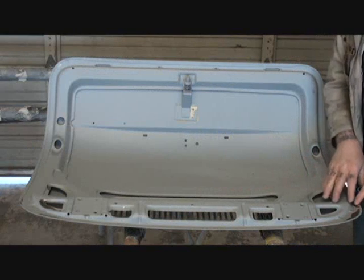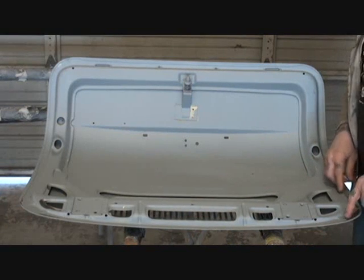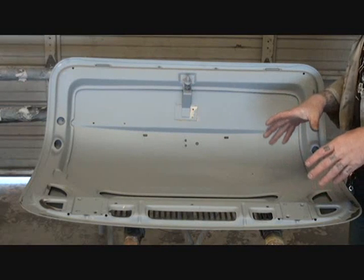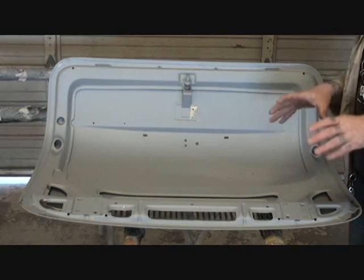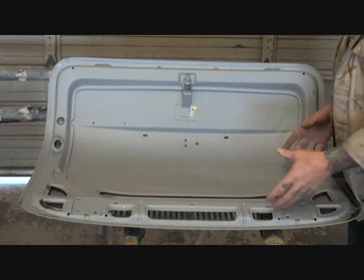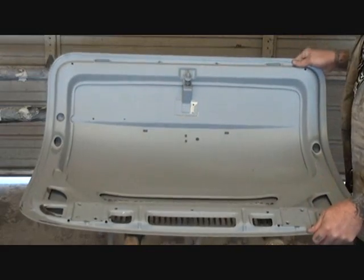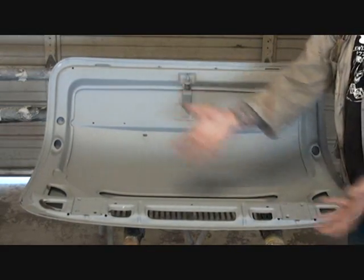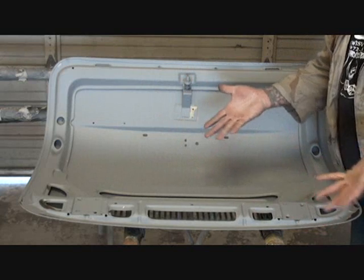So of course the first thing that you want to do is locate the areas where it's peeling. Now sometimes they're hard to find, but when you see an area where the primer is peeling, it's very important to go ahead and check the whole item. We'll just say the deck lid here. You could be working on a door, you could be working on the whole car body.